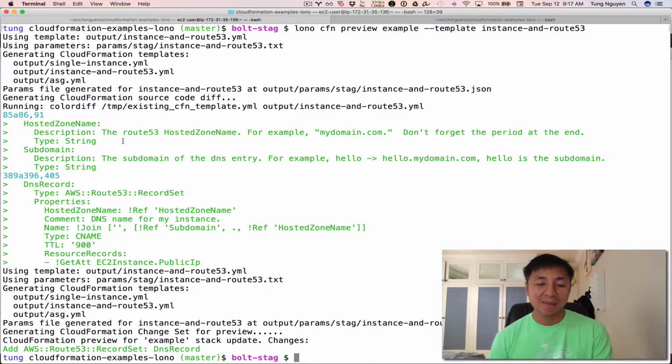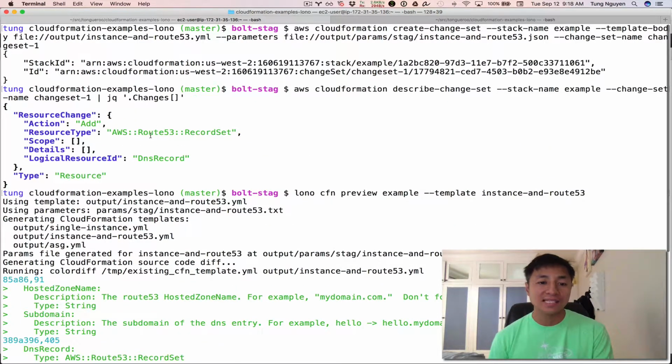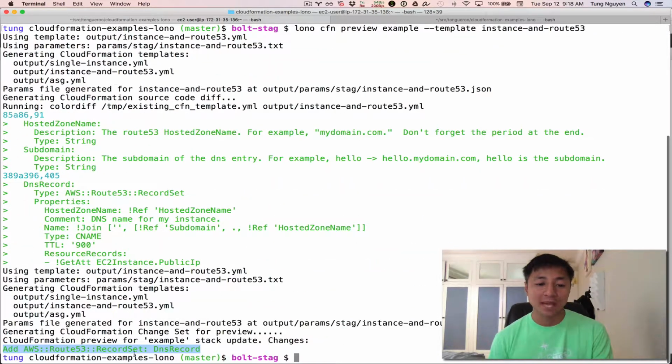So what basically happened was Lono Cfn downloaded the existing template, and it compared it against the template that we're about to apply. And then you get a code diff. So you actually see the actual code diff, the difference between the CloudFormation templates. And also, Lono Cfn Preview takes the JSON output here and nicely summarizes it into a more concise format. It's green here because a resource was being added. If a resource is being modified, this will show up as yellow. If a resource was being removed, this will show up as red. So those are some nice things that Lono Cfn Preview does.